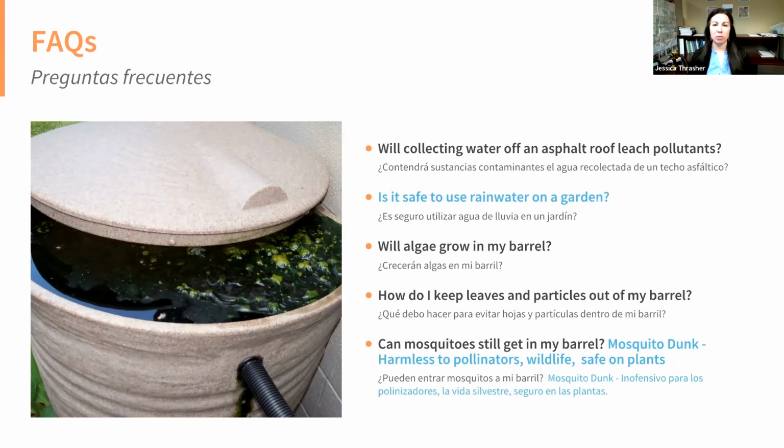So mosquitoes can breed in a very small amount of water. When it rains and gets into your gutter, there's a little bit of leftover water in your gutter until it is evaporated. And that little tiny bit of water, mosquitoes can lay eggs. The next time it rains, that water could get washed into your barrel. So it is possible, but it is less likely because you have a closed system.